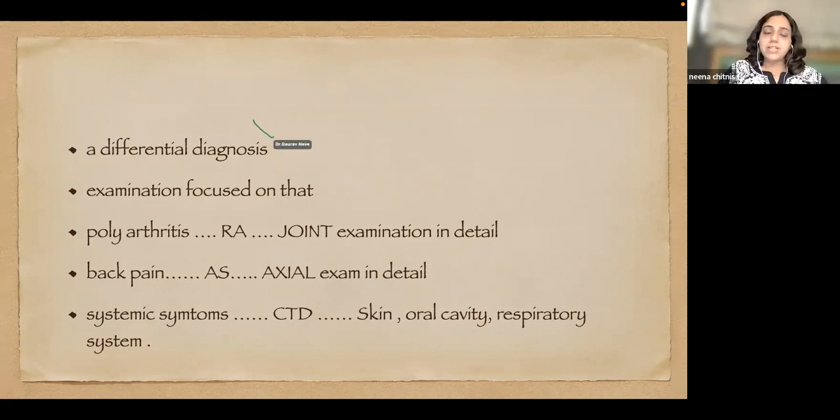If a young patient has come to you with only inflammatory back pain, you somewhere have been thinking, yeah, this could be ankylosing spondylitis. In the examination, though you will examine all the joints as well, you will do a detailed examination of the axial skeleton. In the history, if the patient has told you about a lot of systemic symptoms, so fever, rashes, weight loss, you are thinking of some connective tissue disease like lupus. In such patients, along with the musculoskeletal examination, it is very important to see the skin, the oral cavity, and other systems like the respiratory, cardiovascular, and the nervous system. So everything has to be examined.